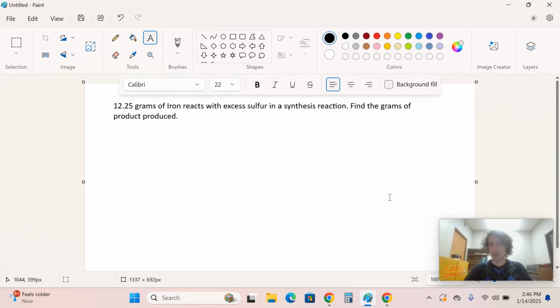It matters. To do a stoichiometry problem, all we have to do is look at the problem, figure out the reaction, balance the reaction, get the molar masses, use the ratio in the reaction, and get to grams. So that's a basic stoichiometry problem, and it can get more complicated.